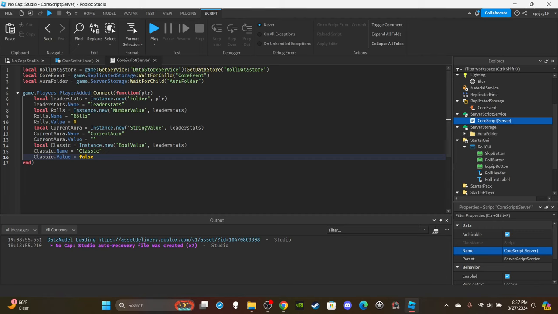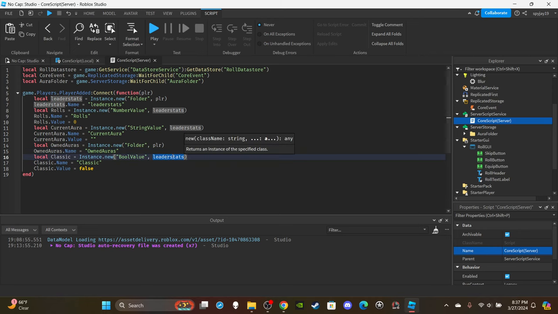We need to create one more folder, by the way. Copy and paste the leaderstats folder, Ctrl C, throw it right under the current aura value, Ctrl V, and then you're going to rename this folder to OwnedAuras. Ctrl C, Ctrl V. Boom. Parent it to the player, and then you want to parent this value.